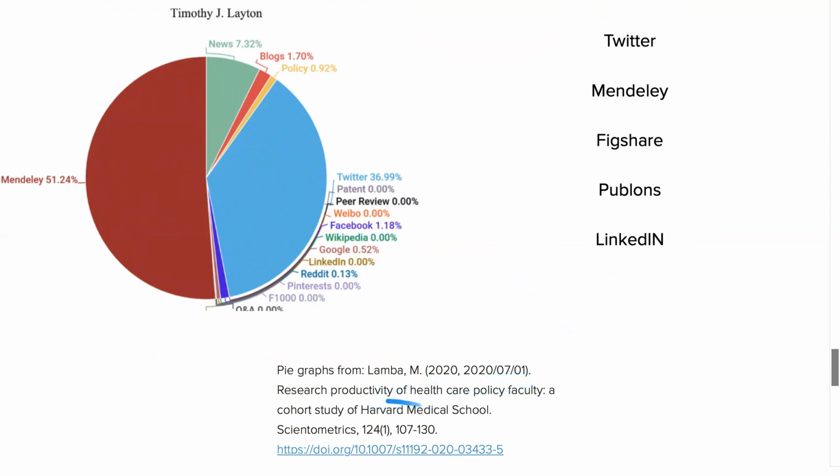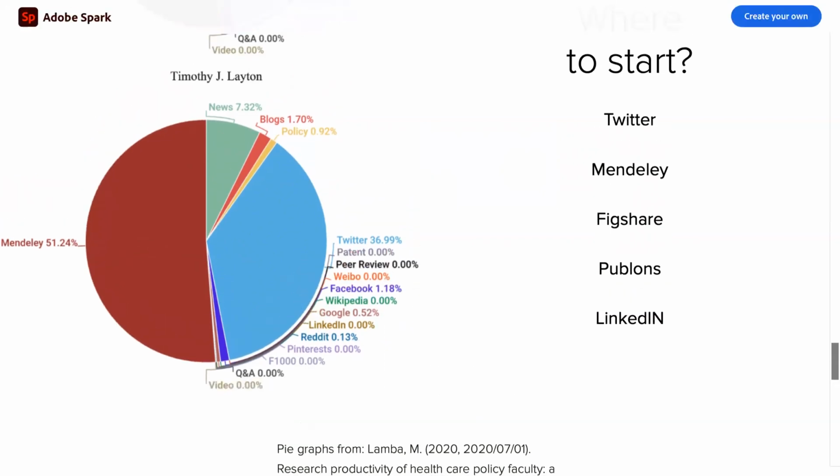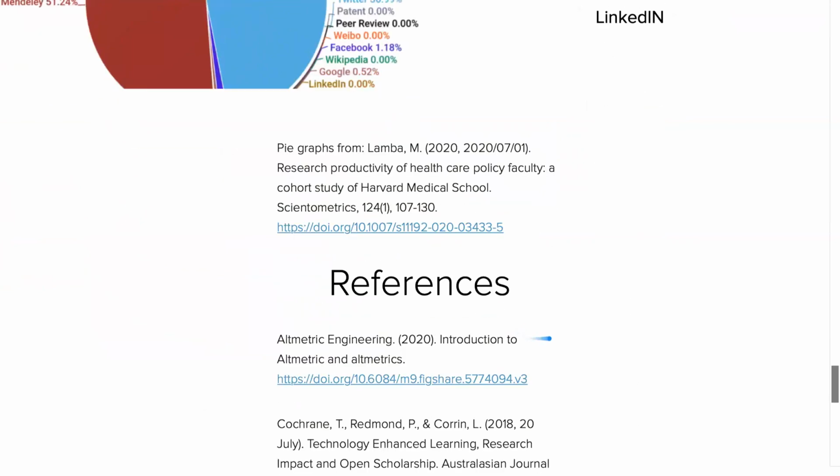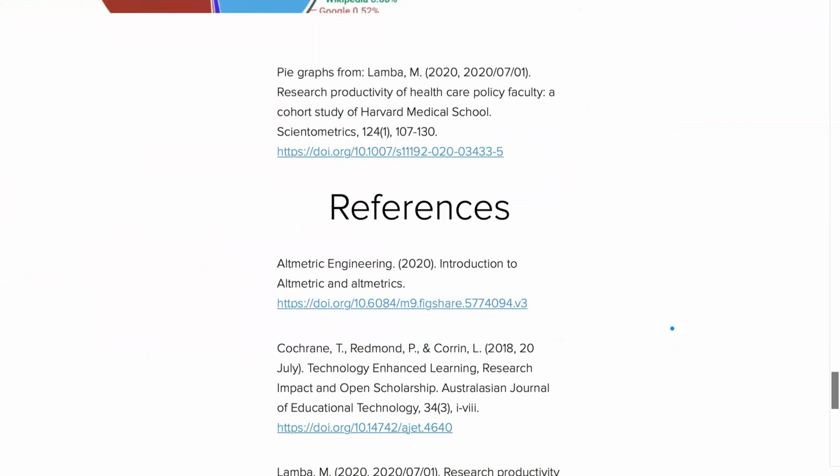Because all of this is public open access data for Harvard Medical School, no less, they could find out all the stats from all the professors, find their citations and their impact on AltMetrics, and they compared them. And they showed that the professors who actually engage with AltMetrics have a higher traditional citation impact as well. So the proof's in the pudding, it correlates, it just makes sense. So there we go.